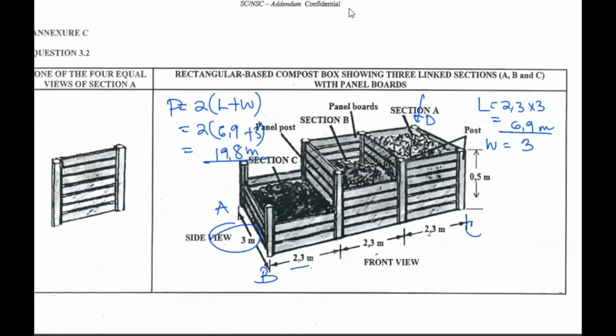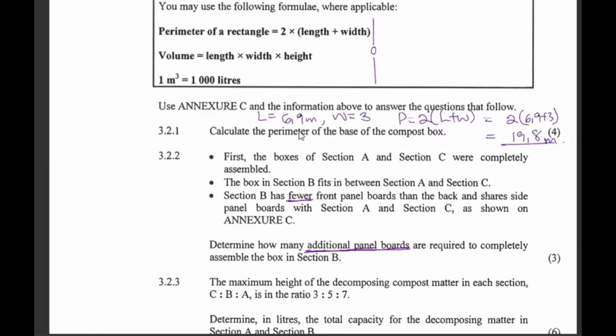So if you have to complete it, we shall number these ones here. We shall say we have 1, 2, 3, 4, 5, 6, and 7. Then here we have 1, 2, 3, 4, and 5. So how many are missing here? 2 are missing there to make it complete. I mean, how many additional boards are missing? We are saying there are 2.